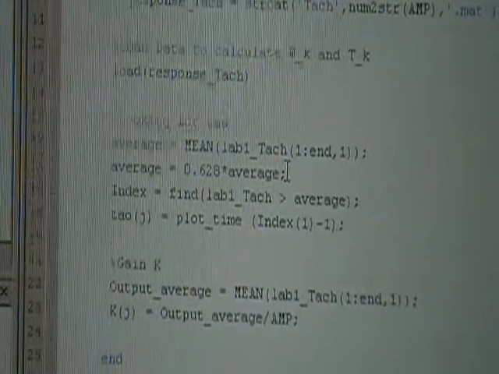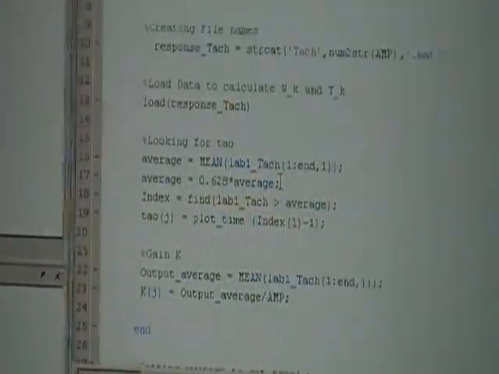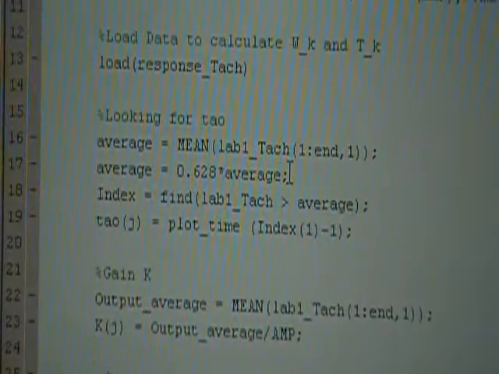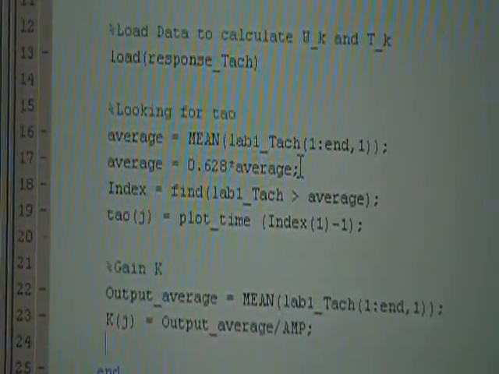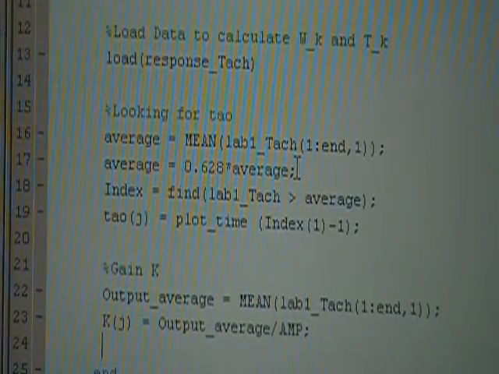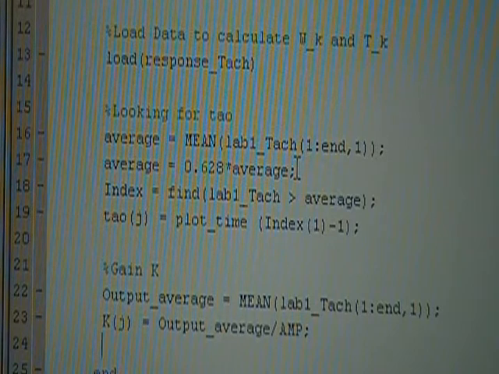As my friend said, for the final tau, it's not from 0. It's just from the time the step starts, exactly to the 62.8% of the step input.